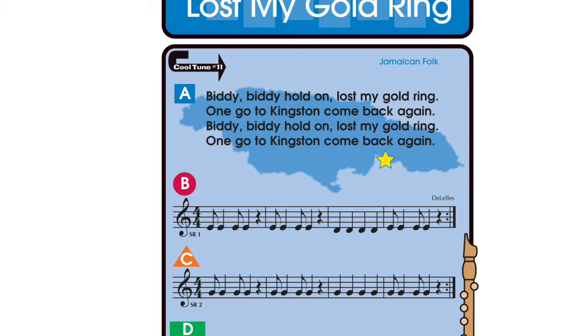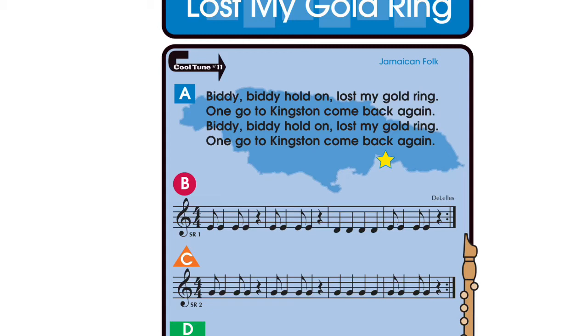Look at the D part. The letter names we use here are C, that's in that 3rd space, and then we do switch to B's in that quarter note measure, 4 B's in a row, and then we're back to C's again. Remember, B, that's the first note we ever learned on the recorder, so first finger plus thumb. But C is a newer one. That's second finger plus thumb. You got to lift up your first finger. Make sure there's an empty hole at the top of your recorder.